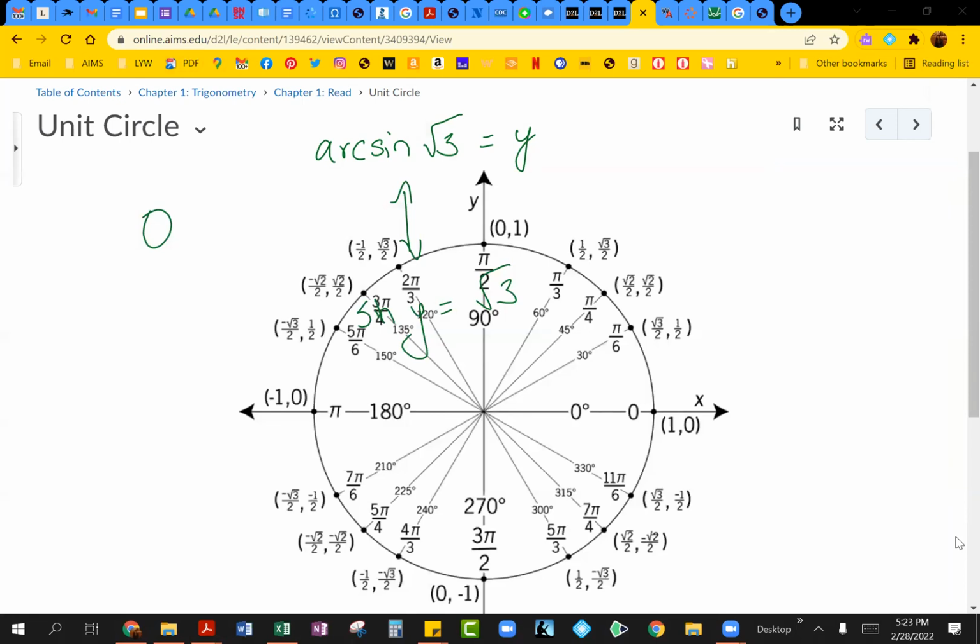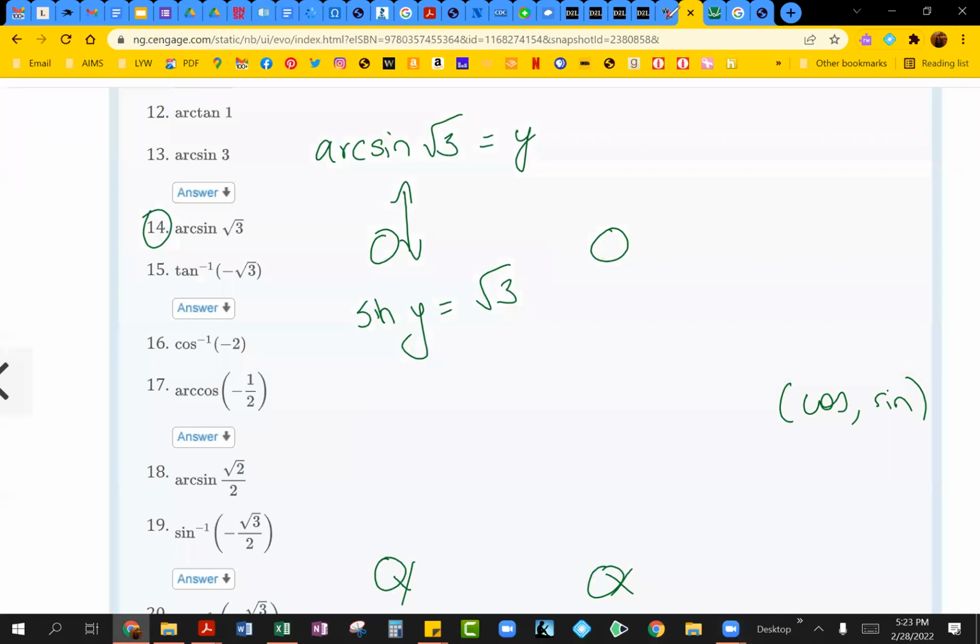And remember, guys, the way these ordered pairs work, the first one is the cosine value, the second one is the sine value. So even if you look at these, you can see there's square root of 3 over 2, square root of 3 over 2. And then these guys are actually getting into negative values, so we can't really even use these. And you can see this is not just square root of 3, this is square root of 3 over 2. So by looking at the unit circle, obviously nothing is going to jump out at us. So in this case, you will actually see there is no value.